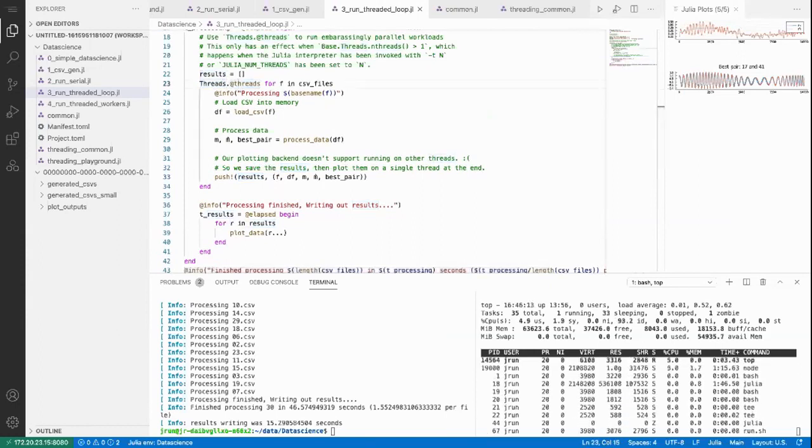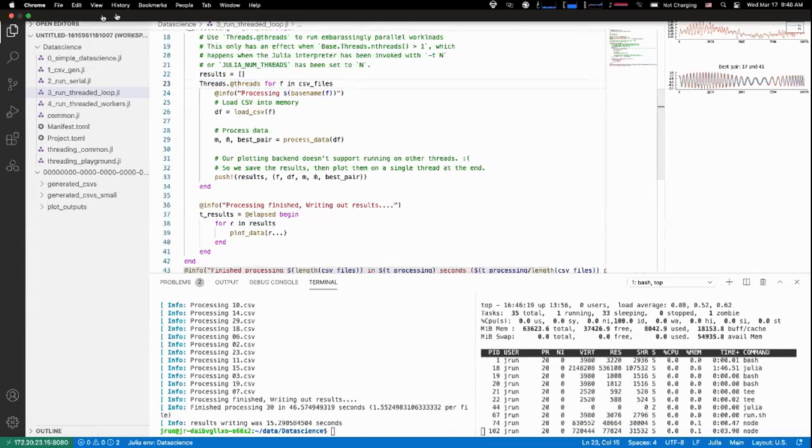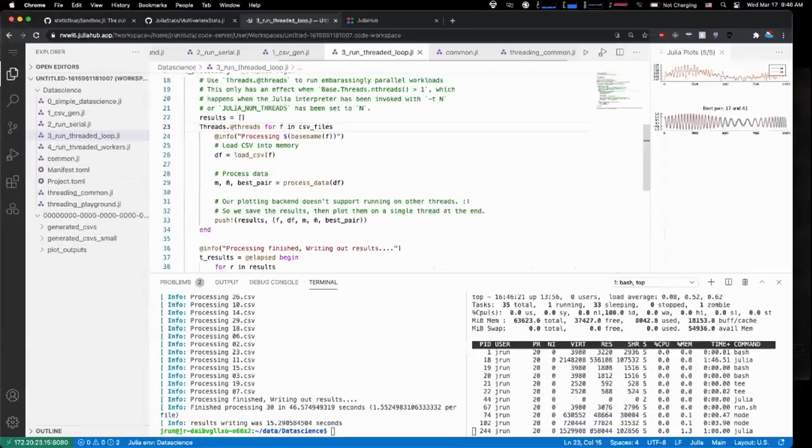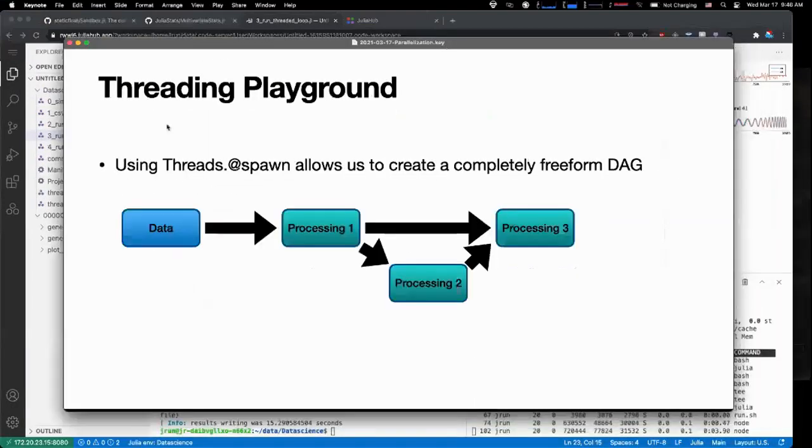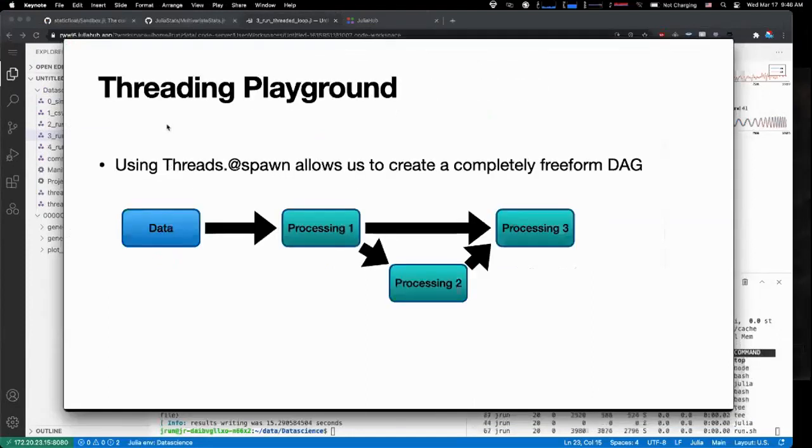Coming back to my presentation, we'll just look real quick at what this looks like. So I'm going to minimize this, bring this over again. We're going to give ourselves the ability to create something that looks like this, where we have our data coming in and we have multiple chunks of processing, and processing 1 can generate outputs that get sent to processing 2 and 3.